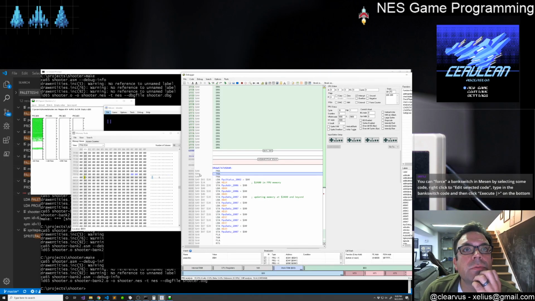You can force a bank switch in Mesen by selecting some code, right-click to edit selected code, and type in the bank switch code.